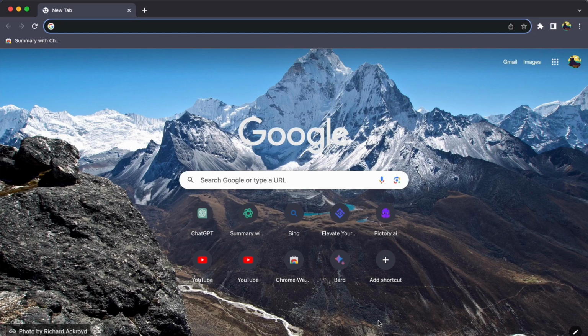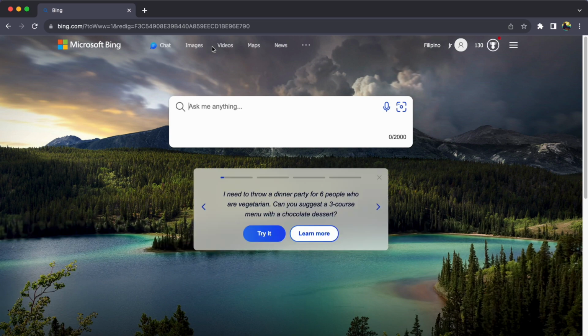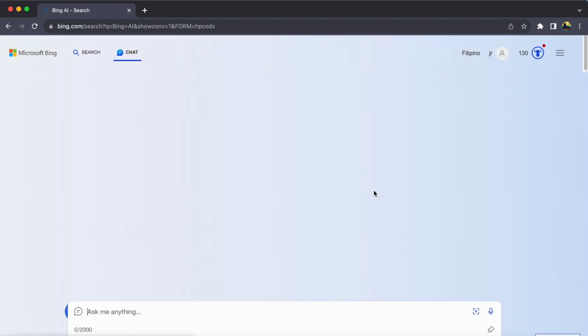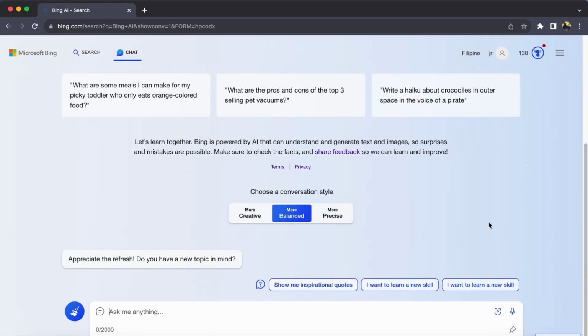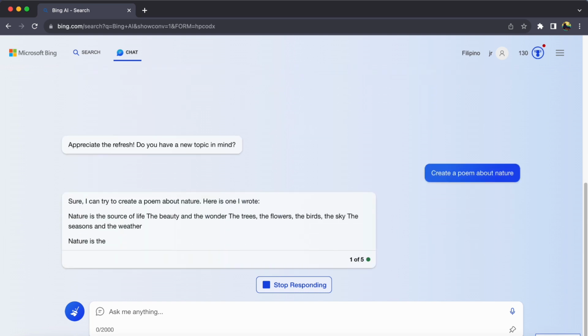Today, we are exploring the process of how to create a poem on Bing Chat. So, without further ado, let's get started. Start by launching your browser and visiting bing.com. If you're not already logged in, make sure to sign in using your Microsoft Edge account. Now, enter a prompt like "create a poem about nature" to initiate the poetic magic with Bing Chat. Remember, you can request poems on any topic you desire. Bing Chat will handle the rest, turning your prompts into verses.